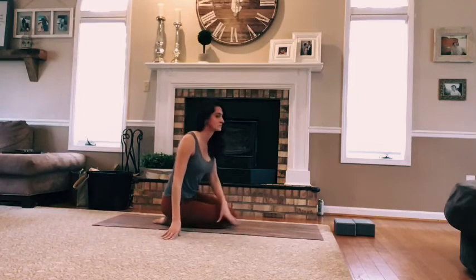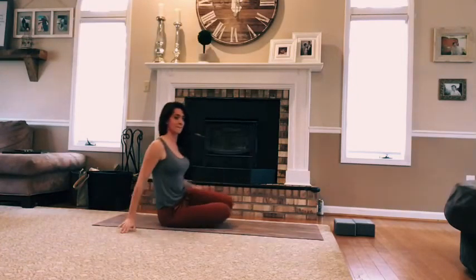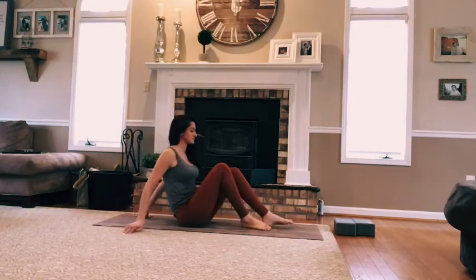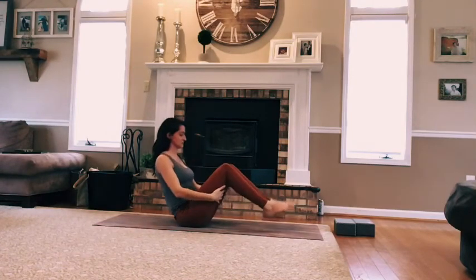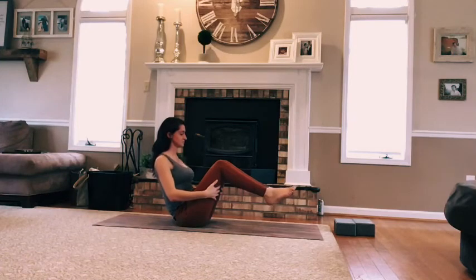When you're ready, release. And then make your way to a seat, just swinging the legs out in front of you, preparing for boat pose. So I'm going to give you a few options here. This is your practice. You can either bring the hands behind the thighs and just carefully lift one foot and then the other off the ground. You can always just stay right here.